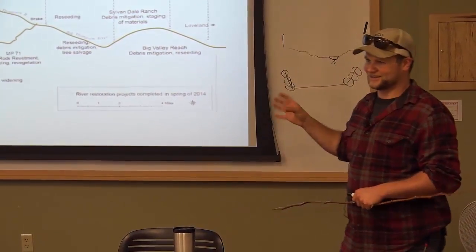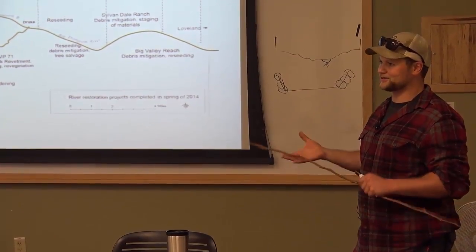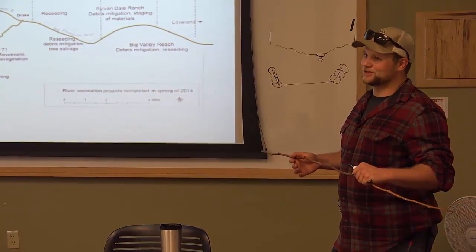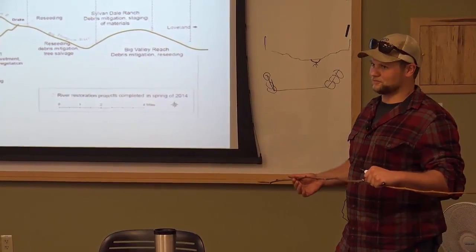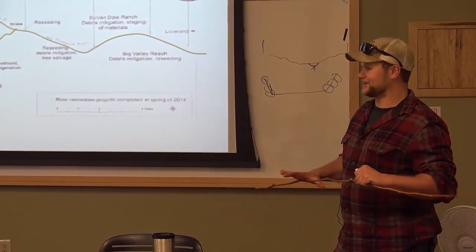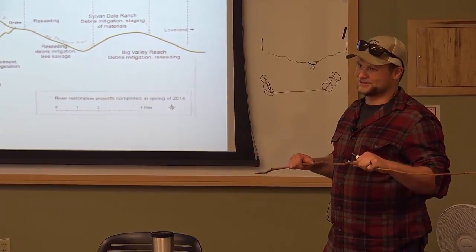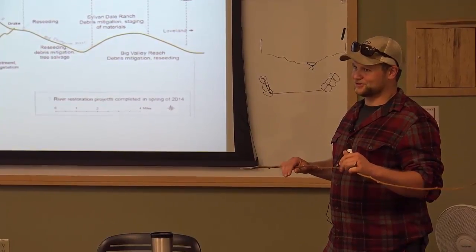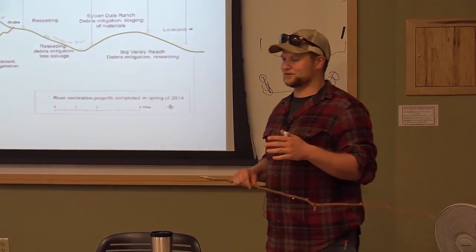Unfortunately, we failed at getting that stuff to be just left in the stream. I mean, the river really took care of itself. It deposited all this good stuff after the flood. And if we could have just left that stuff, we would have saved ourselves a lot of work. But the few geomorphologists and biologists and engineers who are savvy to this concept did not have a voice that was nearly as loud as the emergency effort to get the road opened and get the corridor cleaned up.